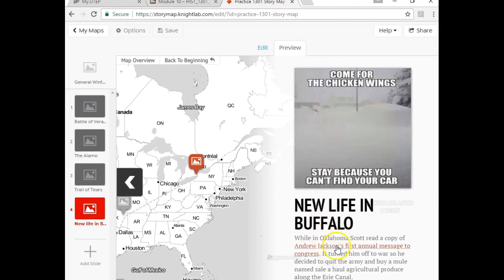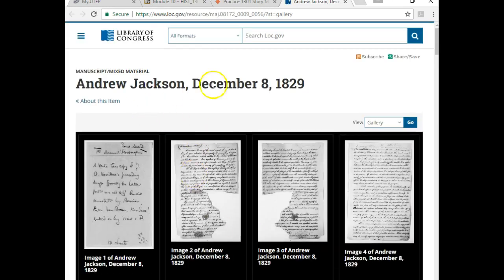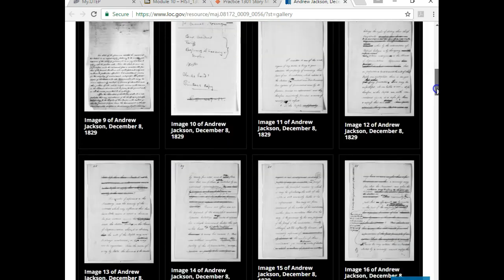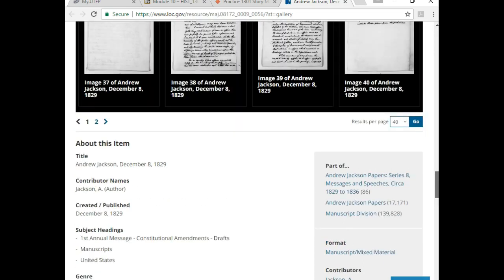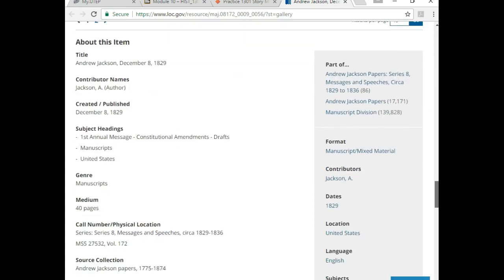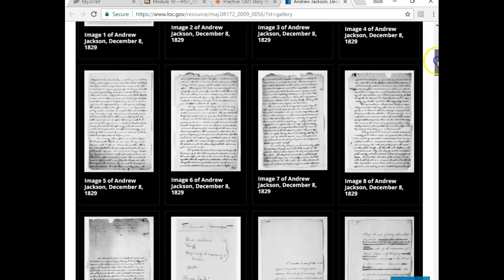And in Buffalo, of course, we are linking to a document here that, again, within the student-created text, I reference. Here I click on that link, and voila, here comes the text of Andrew Jackson's speech on this particular site from the Library of Congress. It gives you images of this particular speech, and all sorts of other information. It even shows you how to cite this. So this is a very good site, very good information.